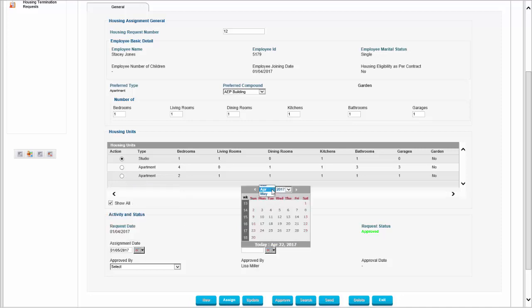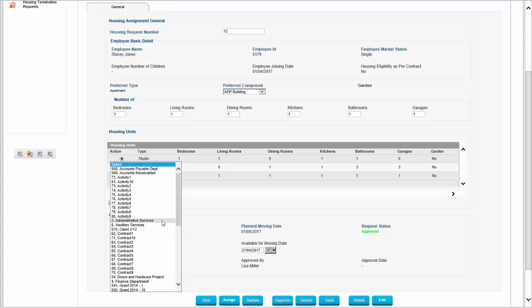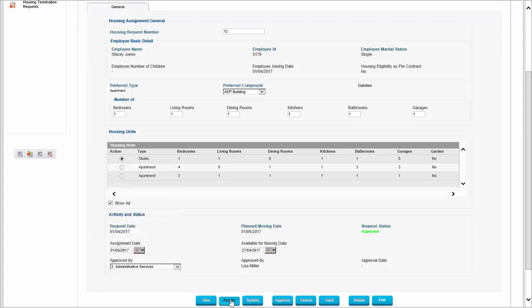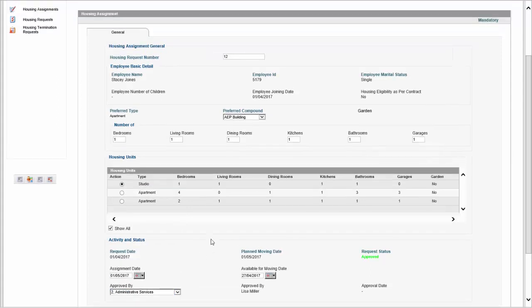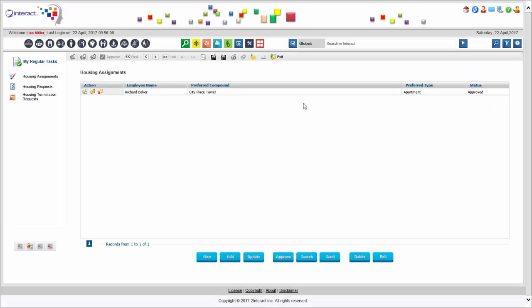And so she can move in a few days early. She has some time to get in. And let's say this has been approved. So we're going to assign the housing unit, and that's really all it takes. The housing unit has been assigned.